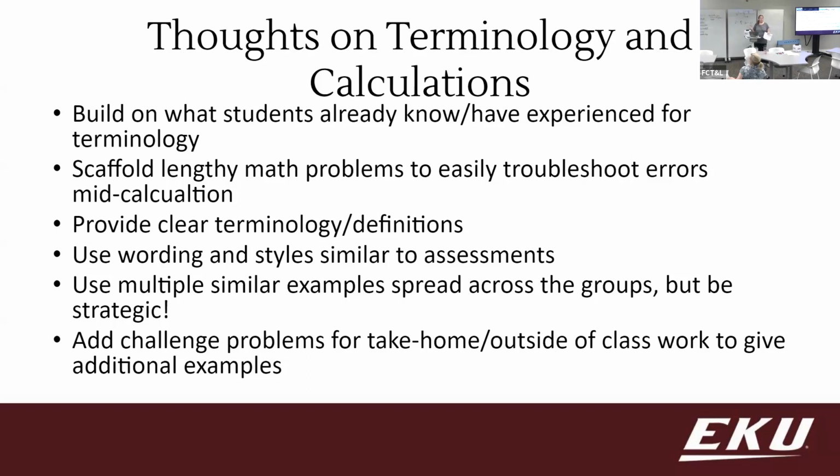I like using multiple similar examples spread across the groups, but being really strategic in how you do it, instead of just saying red light, red light, red light with slightly different wavelengths because there's a range. Instead, ask: what's the next thing I want to cover? What's the next trend, or a trend maybe 2 or 3 sections down the road that I'm going to want to come back to? Maybe in the introduction of elements, I give each group an element, but I'm already thinking about periodic trends, so I want you to have different elements that are going to eventually show me the periodic trends.